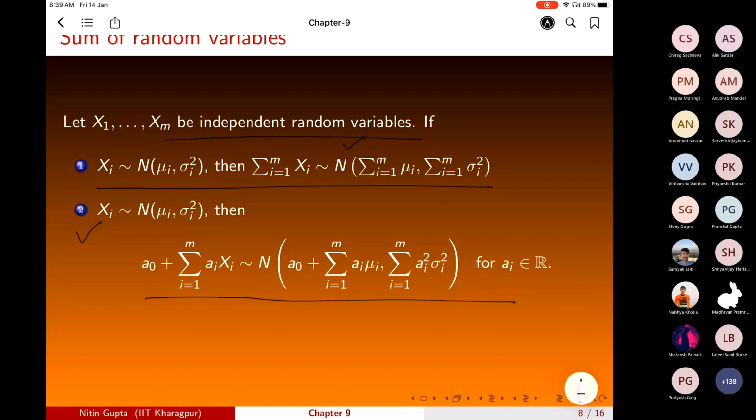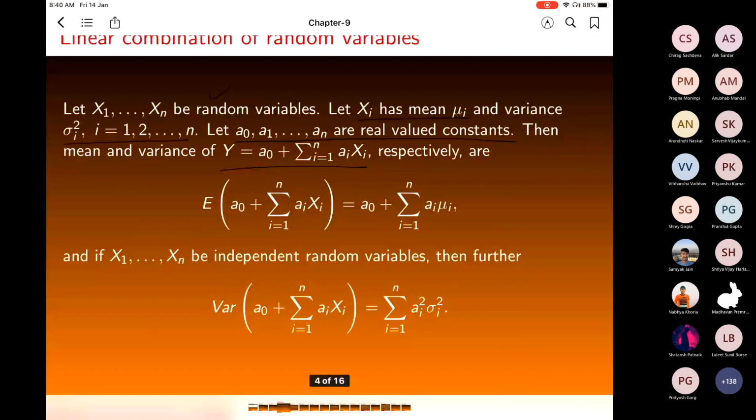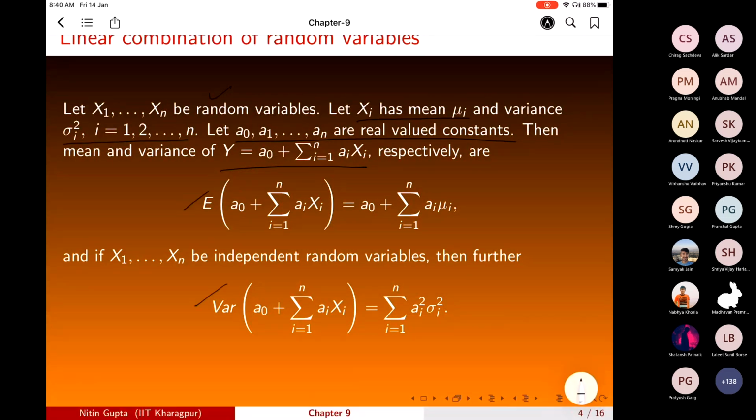One thing you can say, for example, you are just saying that mean will be this and variance will be this, just easily using the previous methods. Mean and variance you can just calculate. Okay, and yes, sir.